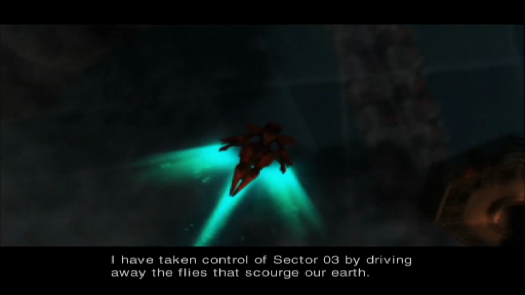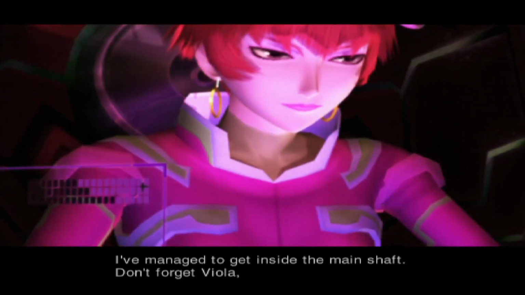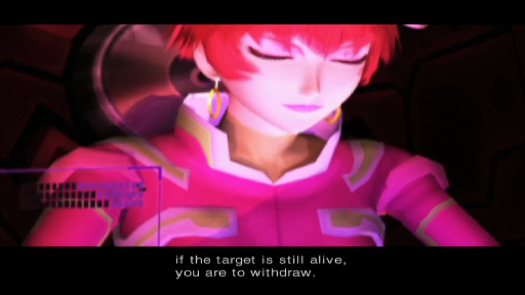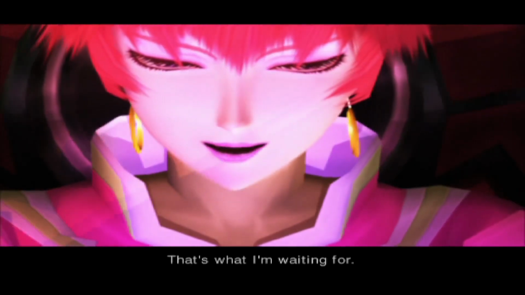Control of Sector 0-3 by driving away the flies that scourge our Earth. Still no reaction from Target Bravo. I've managed to get inside the main shaft. Don't forget, Viola. If the target is still alive, you are to withdraw. No, I'll just destroy it. Don't underestimate them, or you'll end up dead. That's what I'm waiting for.